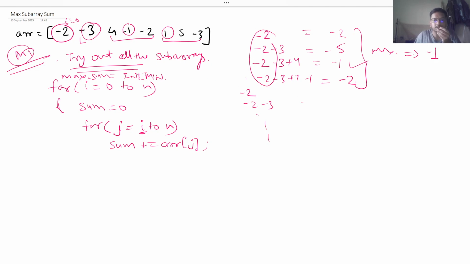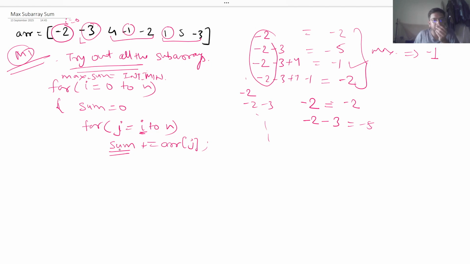So for the first subarray -2, we have summed the values, that is -2 now stored in sum. Then we will iterate a second time in this loop. The values will be -2 -3 and -5.